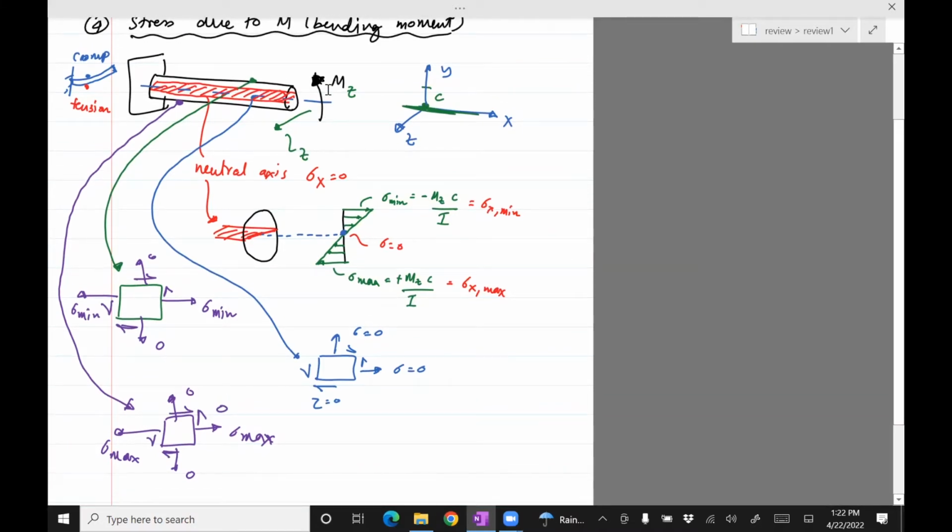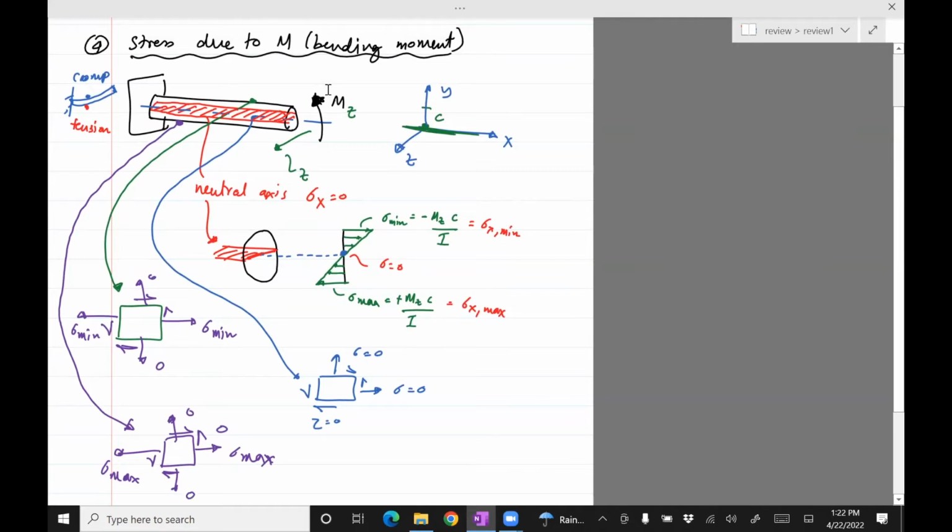Okay, so with that, you can actually solve all the problems, which I'm going to talk about now. The thing which confuses people is, what if this moment was in this direction? That will be my. Then you'll see that the neutral axis is not horizontal, but it's going to be vertical. So it will sag this way. The neutral axis would be just like this plane, the red plane I drew over here is horizontal. The neutral axis would be vertical, passing through the midpoint of the circle.